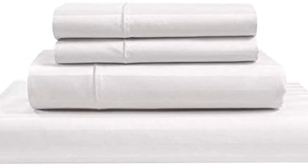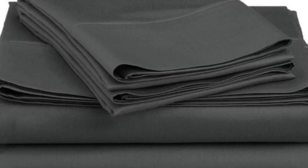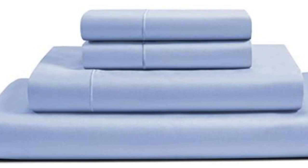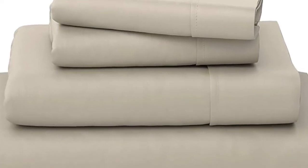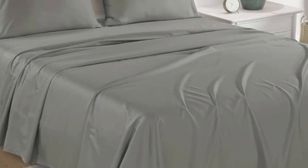These are great for taller mattresses, too, since the deep pockets are designed to accommodate mattresses measuring up to 18 inches thick. Although we noticed some mild wrinkles, the sheets draped well and looked nice. They felt sturdy but not overly thick, which we appreciated. The texture of the sheets was very soft and smooth, and we noted that they felt luxurious to the touch. During the sleep test, we observed that the sheets provided a ton of breathability, and we didn't get hot even when tossing and turning, which impressed us.